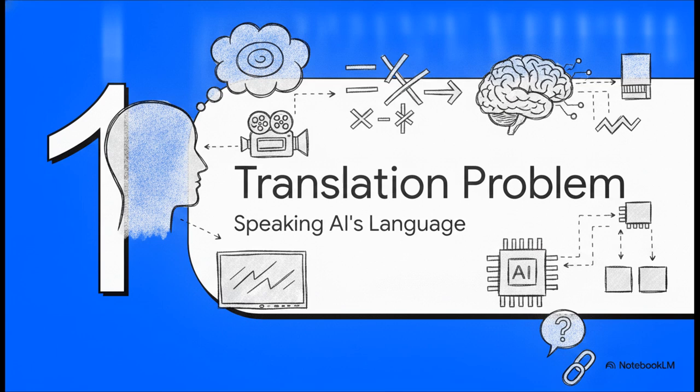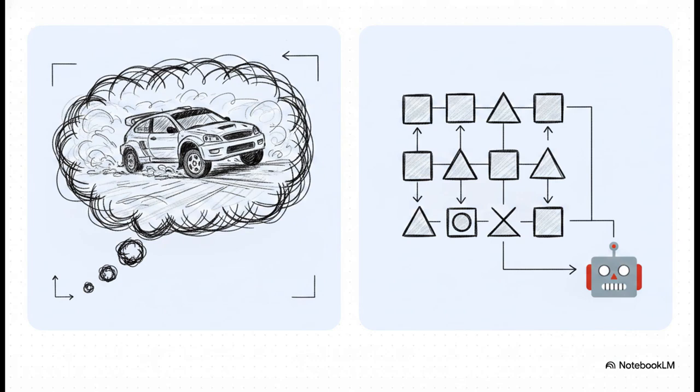Speaking the AI's language. To get better video, we really need to fundamentally reframe the problem. Human brains and AI video models simply do not speak the same language. Think about a messy human stream of consciousness thought. A dirty rally car drifting hard through a hairpin on an open desert track at midday with dust kicking up. To us, that feels incredibly detailed and evocative, right? But an AI doesn't understand narrative flow or poetic adjectives. It has zero human imagination.